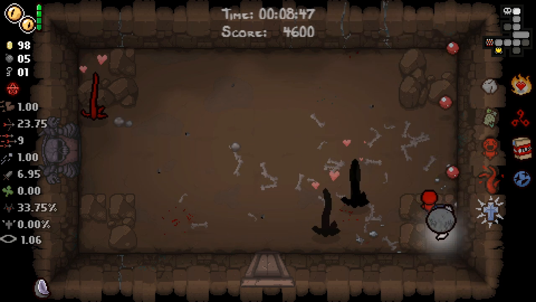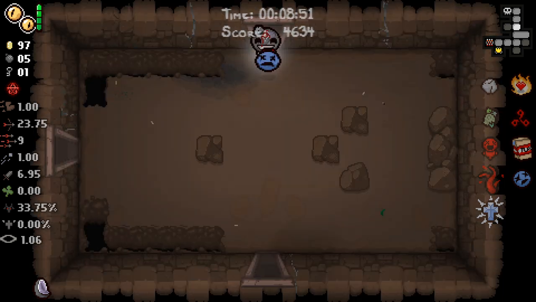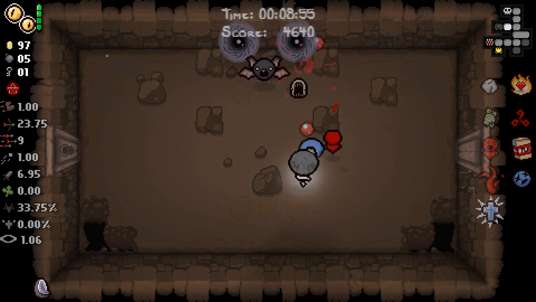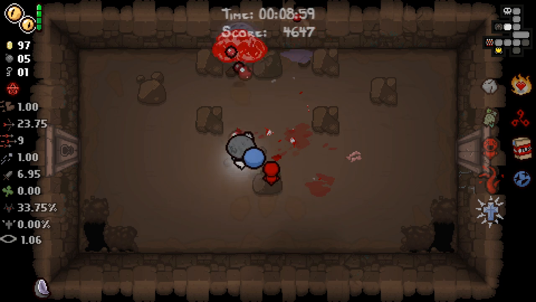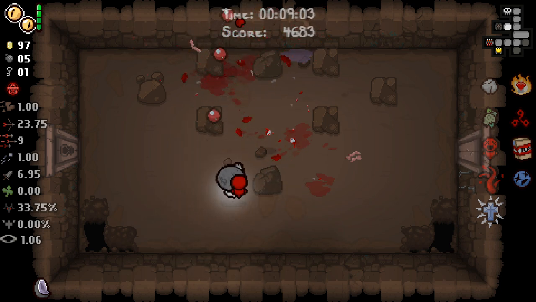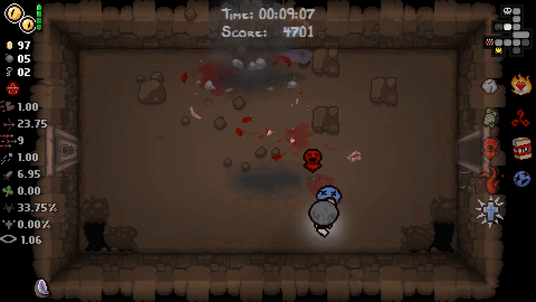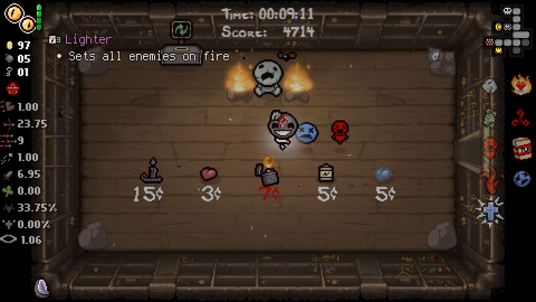Right. Let's take him out. Let's have a penny. And this one, we got two more tinted rocks. So this could spawn a bomb fly, but I'm not going to count on that. What is this beast? Okay, nice. Lovely. And we got ourselves keys here so we can get into our shop.